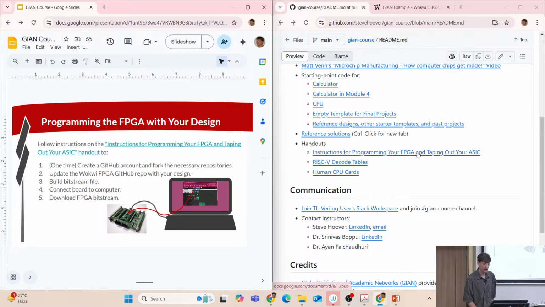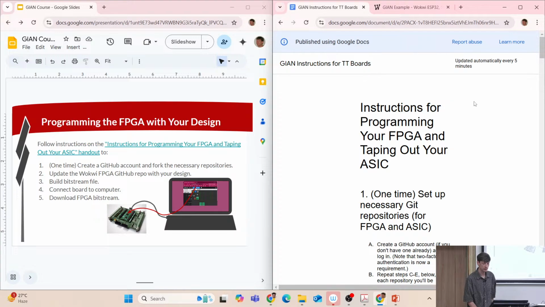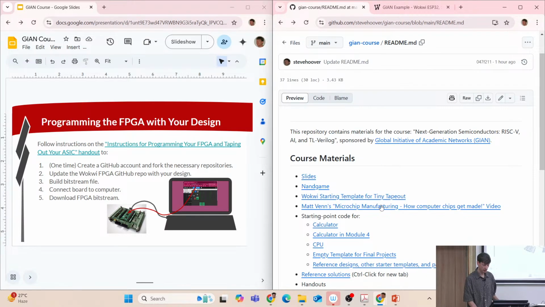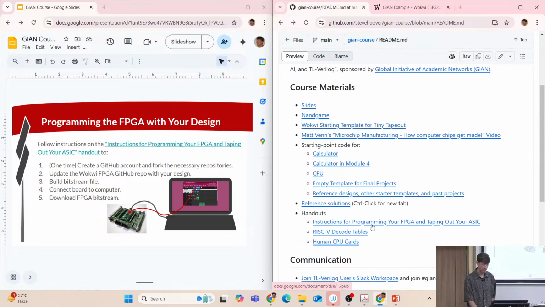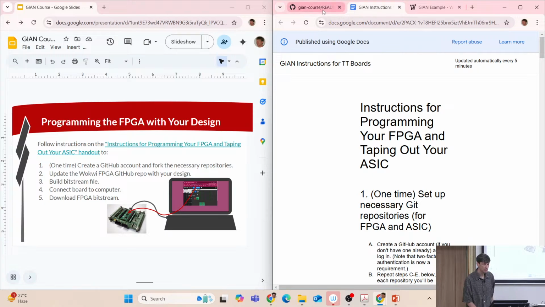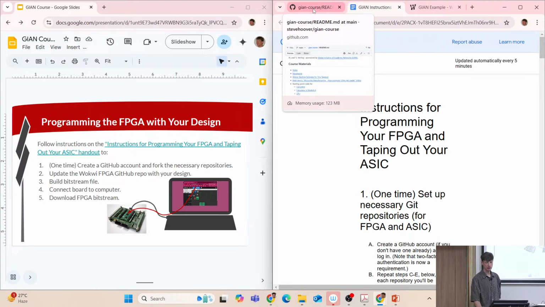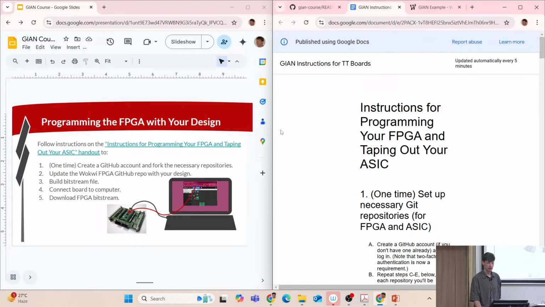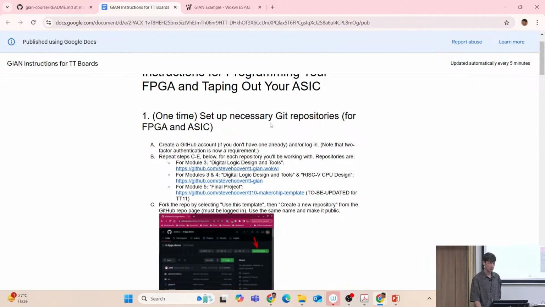So go ahead to that and open it up. And actually, unlike what I just did, it would be a good idea to control-click that to open it in a new tab, because we're going to need to refer to the repository again. Maybe I'll full screen this.